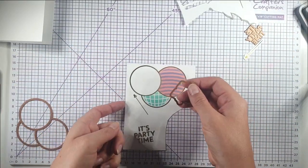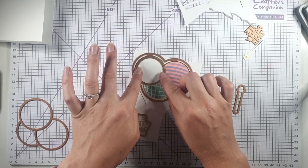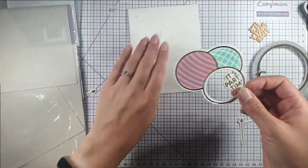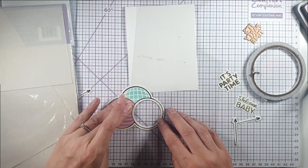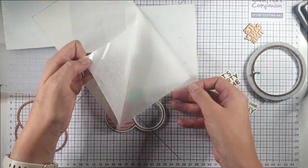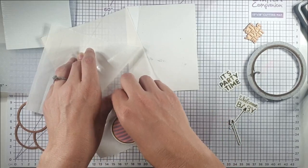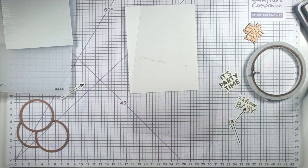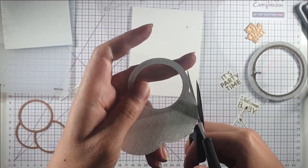I can take those off and cut all the pieces out with the coordinating dies — this die for the balloon, then another die to cut out the centre circle, and then the final one as well. Once the balloons are cut out, I want to glue them onto some acetate — really only the shaker piece needs acetate coverage. I'm using sticky dots for this — these are Midas Touch ones, though you could use tape. I'll put the acetate towards this corner and then trim around it.